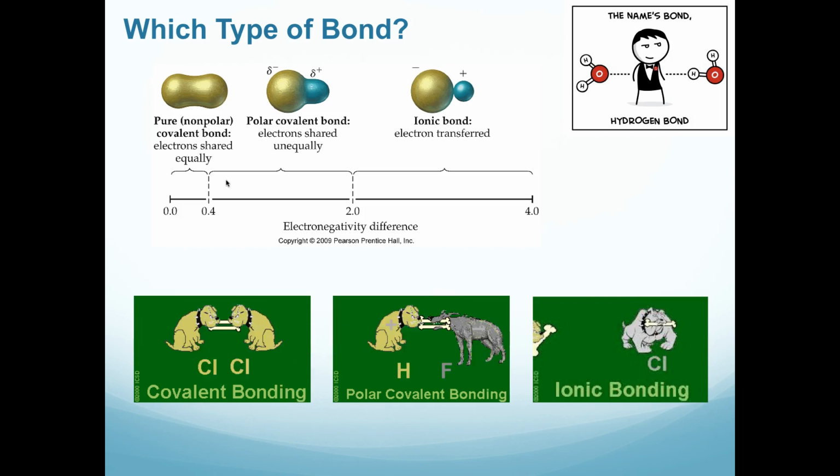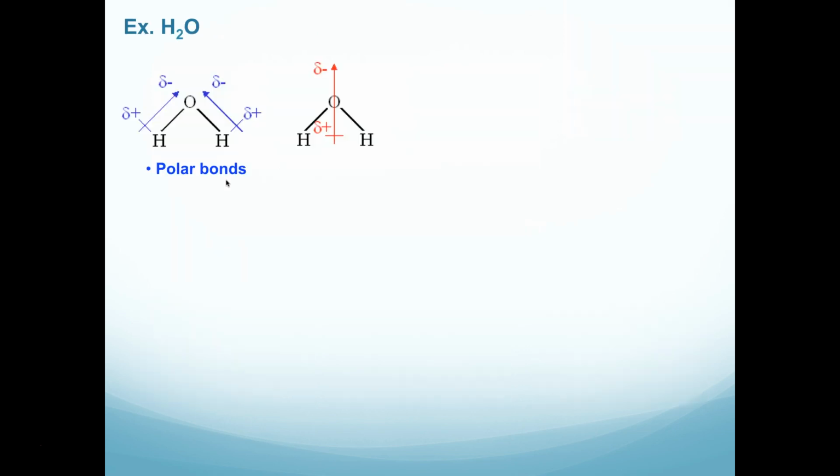So let's look at some examples of that. Let's take, for example, water. We know that O-H is definitely a polar bond, or a polar covalent bond, because oxygen is more electronegative. It wants those electrons more. So at any given time, because it's pulling more of that electron density to itself, it has a partially negative charge, and then the hydrogen will have a partially positive charge. So this arrow just shows us the direction of where those electrons are sitting most of the time. So this is our dipole.